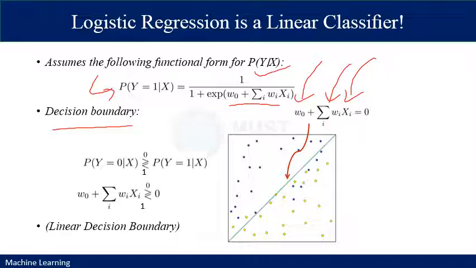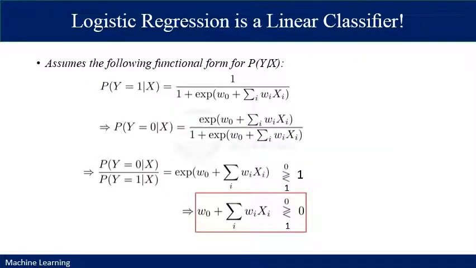So we may have the inequality on the positive and the negative cases, and the result of our function can be greater than or less than or equal to 0. Therefore, we have a linear decision boundary. So the logistic sigmoid function plays an important role in many classification algorithms.